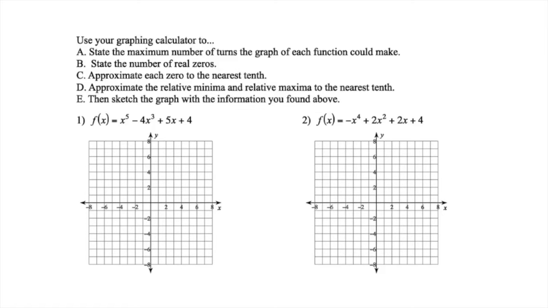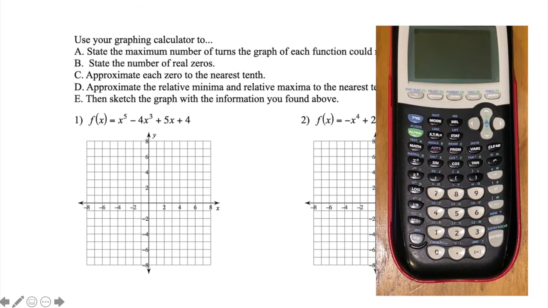Now we're going to have some new vocabulary for letter D. Approximate the relative minima and maxima. That's like a form of minimum and maximum, okay? And we'll talk about the relative when we get to it. And then after you've gotten the roots and the minimums, you're going to be able to sketch those on your graph, okay? Let's get started.